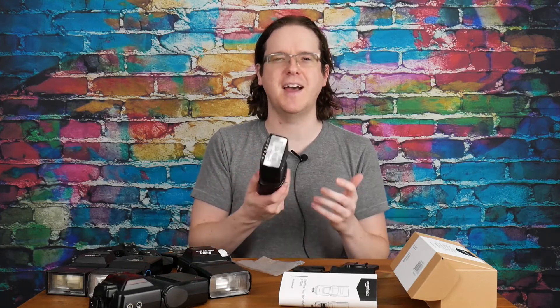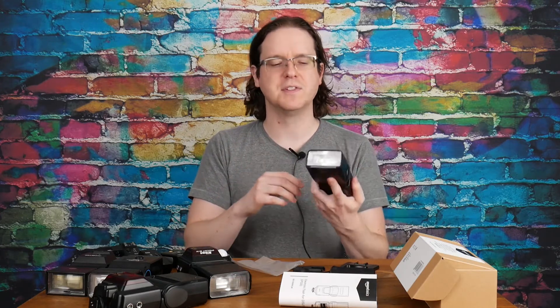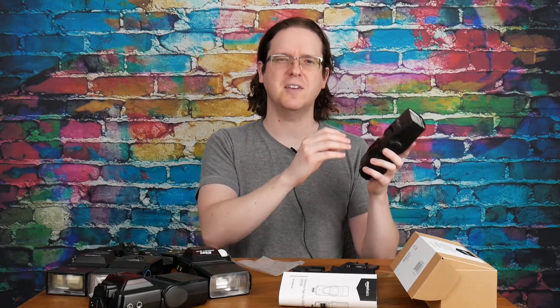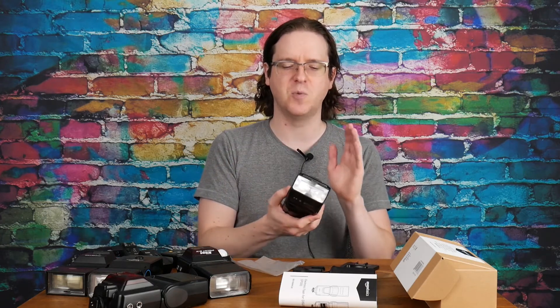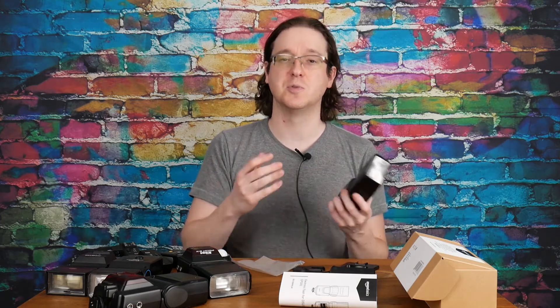Is it comparable to more expensive flashes? No, but it meets that minimum threshold of having the most usable features. Having two, three, or four of these is pretty much the cheapest kit I can imagine that would be usable for product photography for eBay, Amazon, Etsy, or a small web store — somewhere not quite at the level of wanting to pay a professional, but at a point where better images make sense because they'll help with conversions. I'm really still surprised at how much I like this flash and will be picking up more in the future.